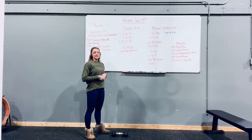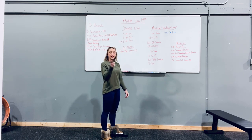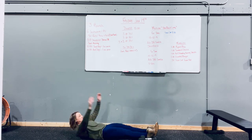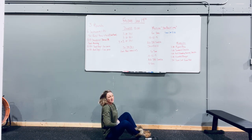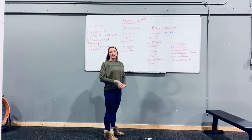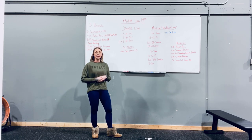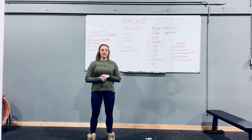Then, after a little bit of rest, you're going to get into Metcon number 2 — same rep scheme: 15-12-9. Alternating dumbbell snatches again, followed by V-ups. You can also do the tuck-ups I showed you yesterday, or sit-ups — whatever's going to be your best quality, most challenging movement. Try to get that done in about 5 minutes. If you take the whole 8 minutes, cool — you challenged yourself. If you did it in 2 and a half, do it two more times, and that'll be your day.